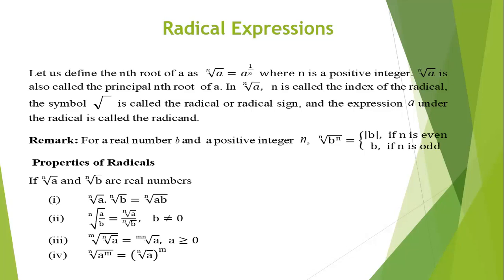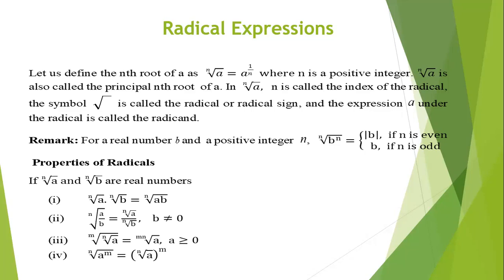and we have some properties for this radical. The first property is when you have the nth root of a number, let's say a, and another nth root of another number, let's say b. If they are both real numbers, then if you multiply the nth root of a times the nth root of b, since they are both nth roots, we can pick the nth root, then we multiply the numbers inside the radical. That is why we have the nth root of ab. For example, if I have the square root of 3 times the square root of 2, since they are both square roots, then I will just write the square root of 2 times 3. That's just an example on that.